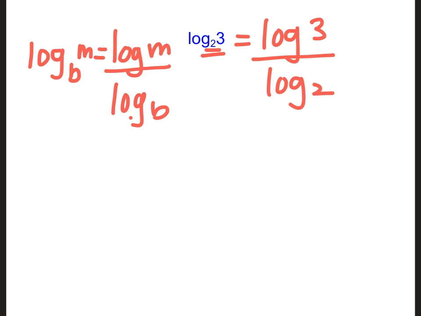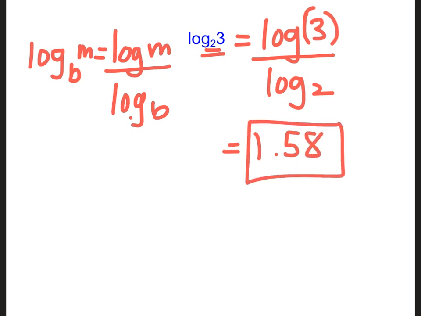So I'm going to do log of 3 in my calculator. The one thing you want to do is make sure that you close your parentheses here. Divided by log of 2. When I do that, I get 1.58 as my final answer. So that'll be your answer for this one. Again, I just rounded to 2 decimal places for this one. Your homework or anything else you're doing should tell you what to round to.